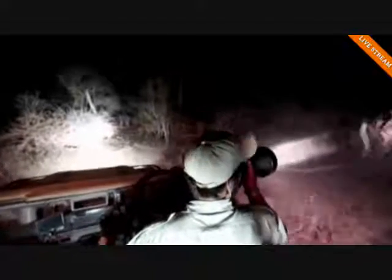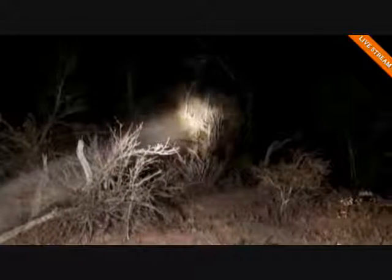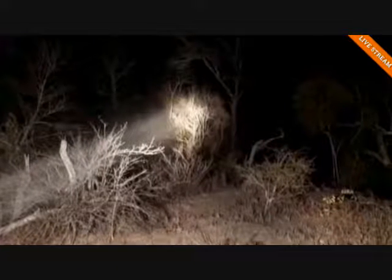We've seen some eyes reflecting there. Are we in luck? Oof. It's a little bit far away to see what it is, but let's just stop and listen. Could be them. It's so difficult to see. It's so thick, but I can just see. Ooh, no, that looks like an antelope. It dropped its head from where it was looking at us to quite a low angle, only capable of an antelope, because a leopard's neck is not nearly as long as that.